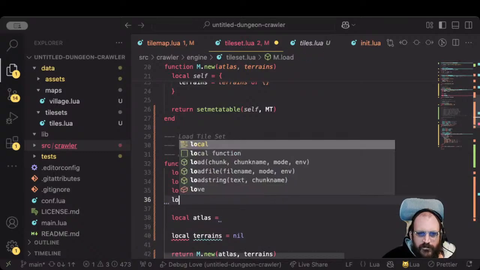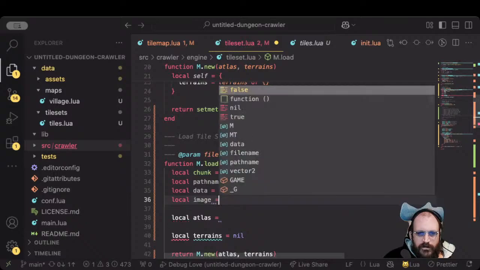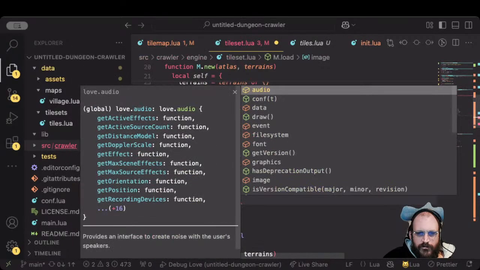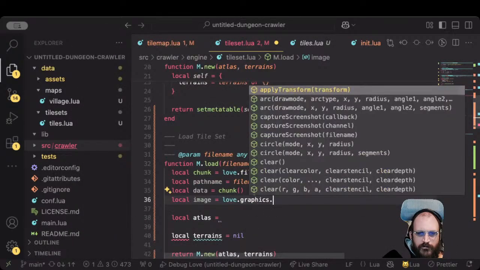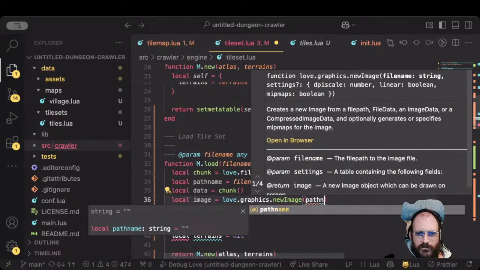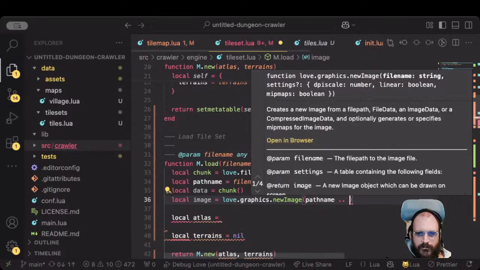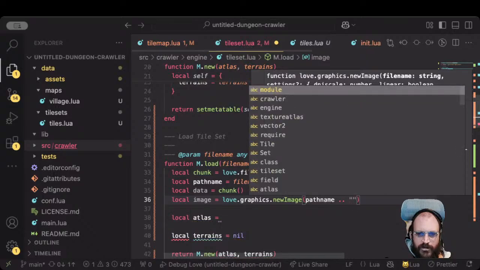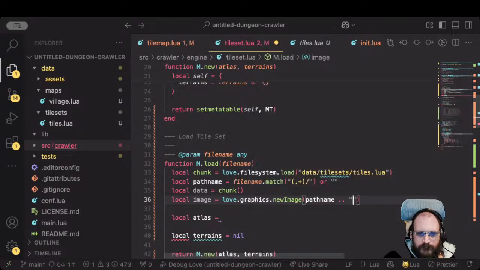And then what we want is the image. So local image is love.graphics.new image, path name, we'll concatenate that. We'll keep the trailing slash. No, we'll take the slash out on that one.